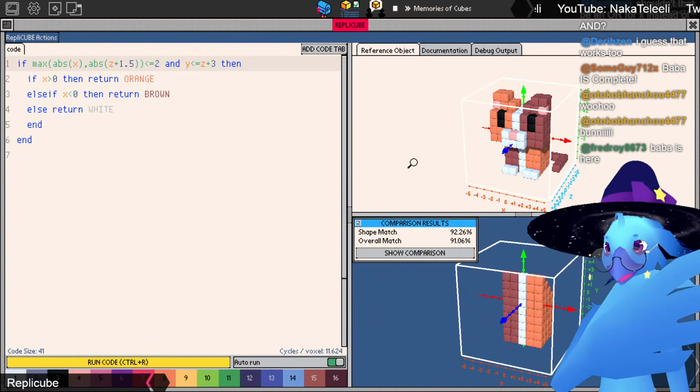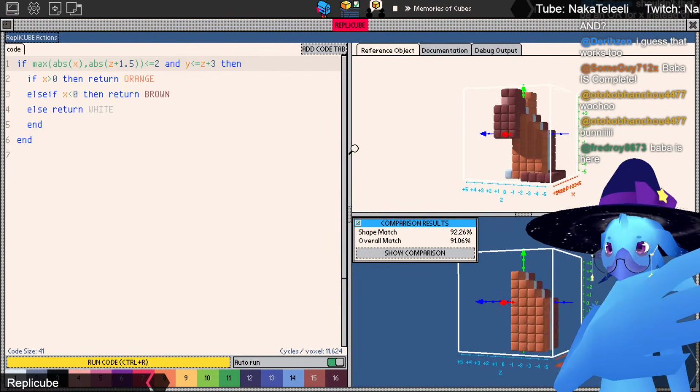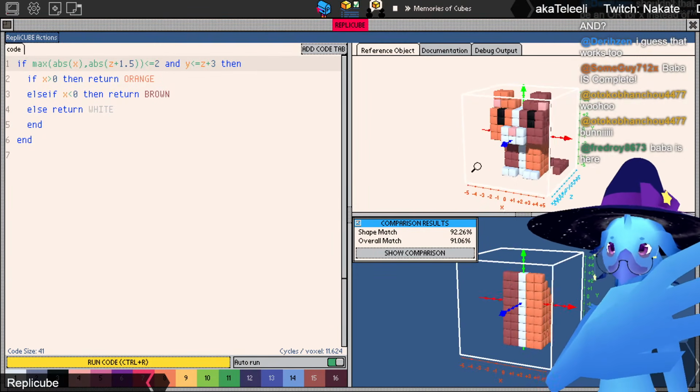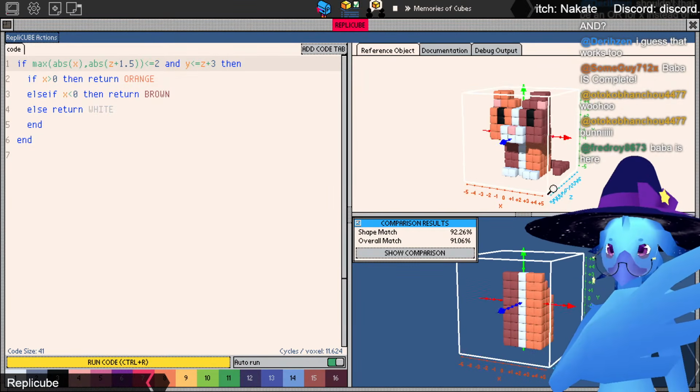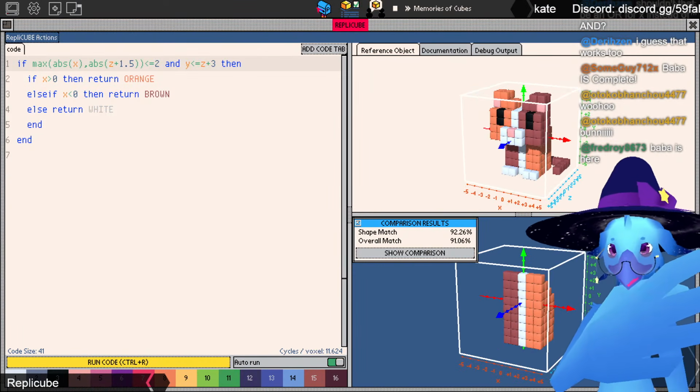Can we see some of the other ones? So this was the previous one. You don't have to heck with a capsule function in this one.